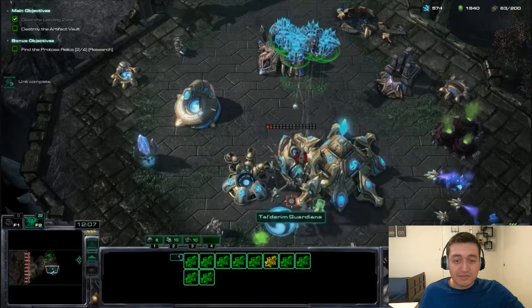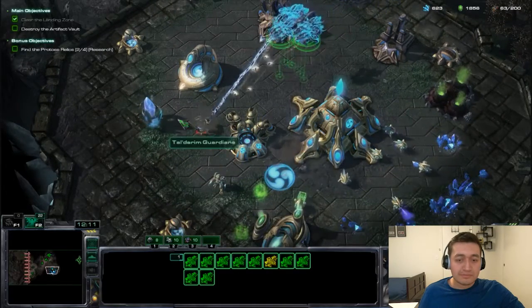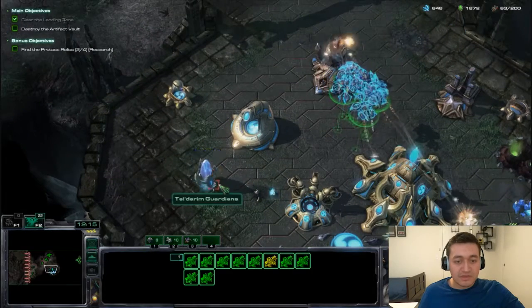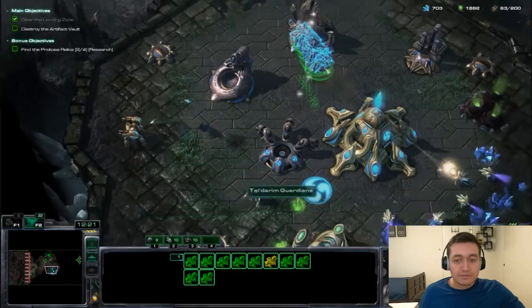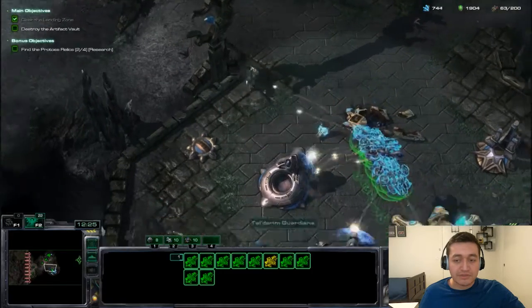Bam, even though that thing's huge, it's nothing to us. They ain't getting far. We want to destroy this one as well, because we don't want them to deploy any more units, or else it's gonna take forever to get rid of everyone in this area.